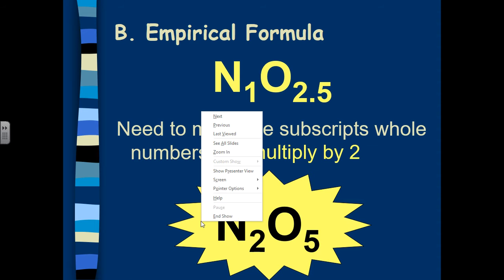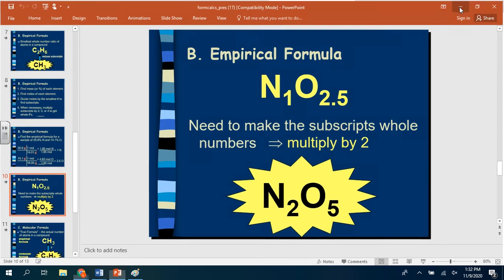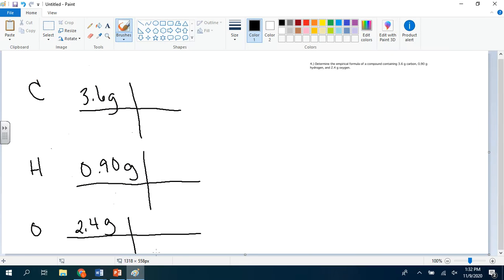All right. I'm going to show you another example that's completely worked out from the beginning to hopefully make it clear. And I've already got it a little set up, but I know that this is tiny and hard to see, but this is what it says. Determine the empirical formula of a compound containing 3.6 grams of carbon, 0.90 grams of hydrogen, and 2.4 grams of oxygen. So that's the problem. So I went ahead and set it up. I've got carbon, hydrogen, oxygen here, and I've got the numbers that it gave me in the problem put in my first box, in my dimensional analysis conversion box. Okay, so that's step 1.